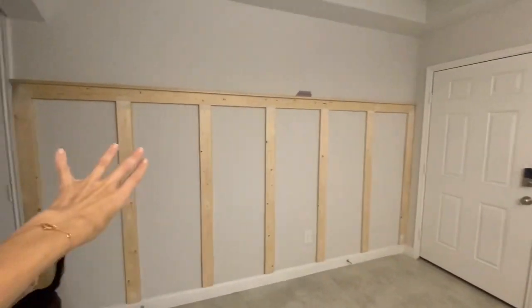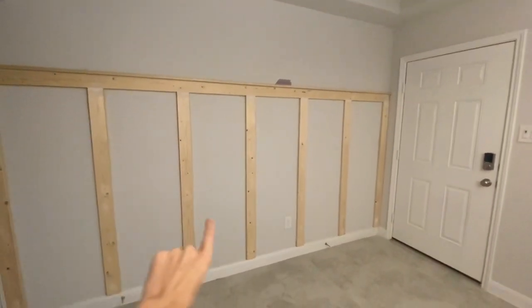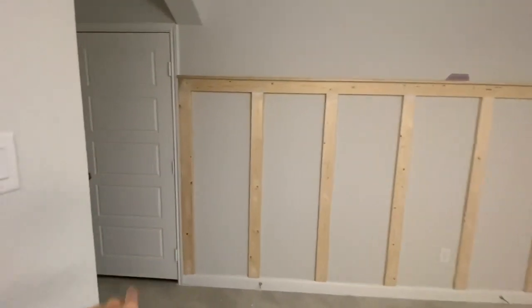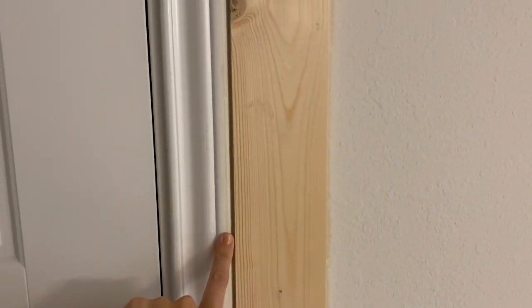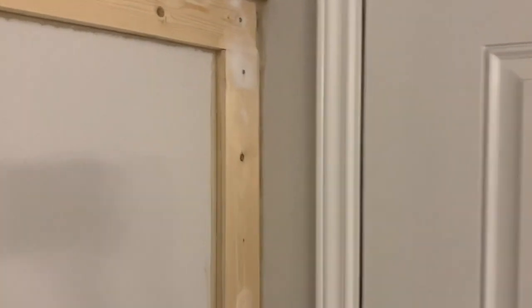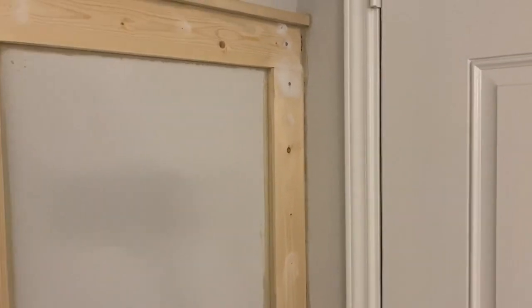I already sanded everything, so I'm just going to line the top of the wall with the painter's tape we have. Actually, I am going to put it at the baseboard and on the top, but I'm not going to put it on the sides because, let me see if I can zoom in here. You can see we got caulking all on the baseboard, on the walls. So I'm probably going to have to repaint that if I want it to look good. And same with over here, the caulking is kind of cracked, but I just feel like that's in a corner where no one's going to see it.